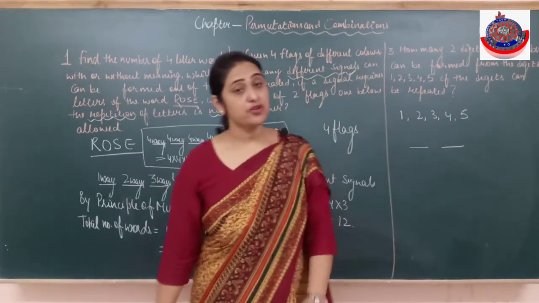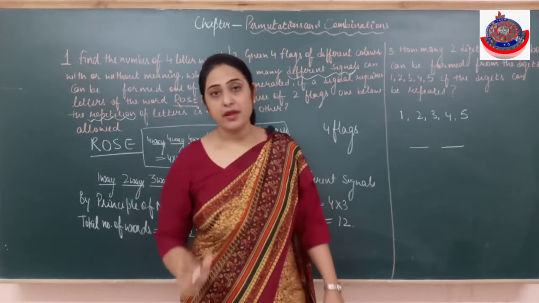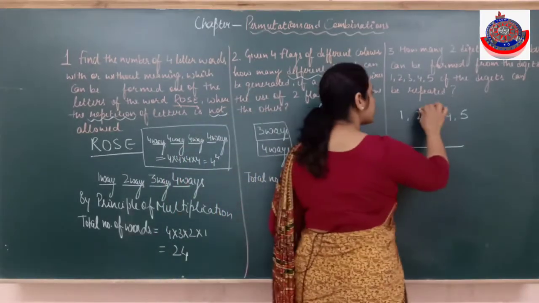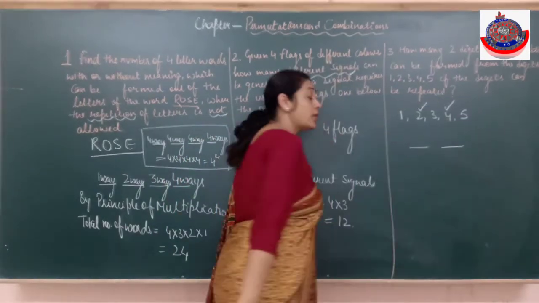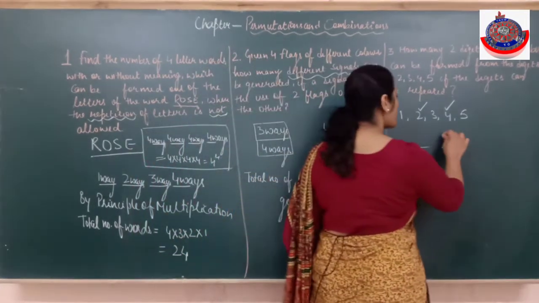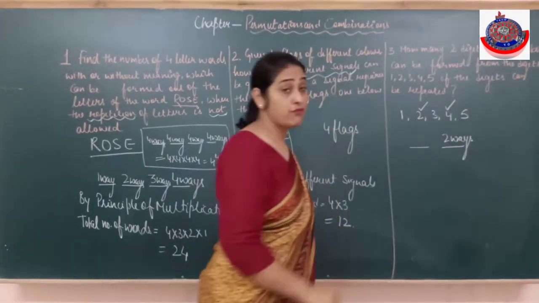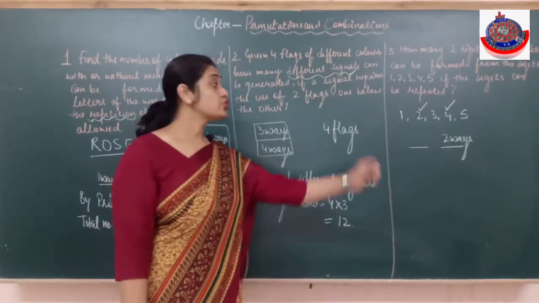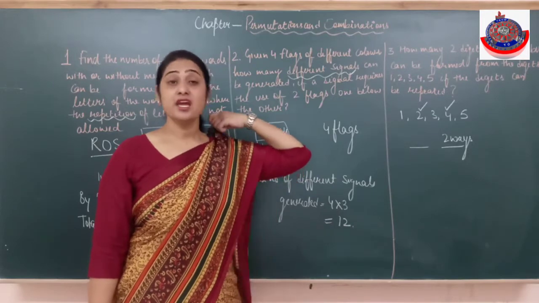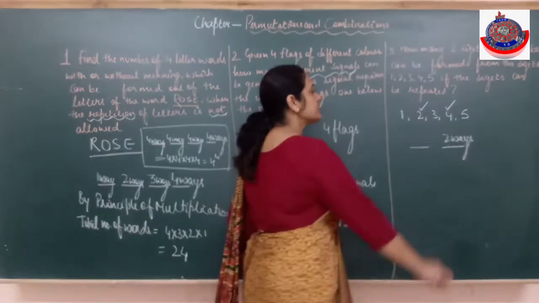I have a restriction for the unit place. To make it even, it has to be filled by an even number. And from the given list of numbers, I have only 2 even numbers. Those are 2 and 4. That means for the unit place, I have only 2 options. 2 ways, those are either 2 or 4. So 2 ways the unit place can be filled. Clear? Now coming to the 10's place. He says digits will repeat.